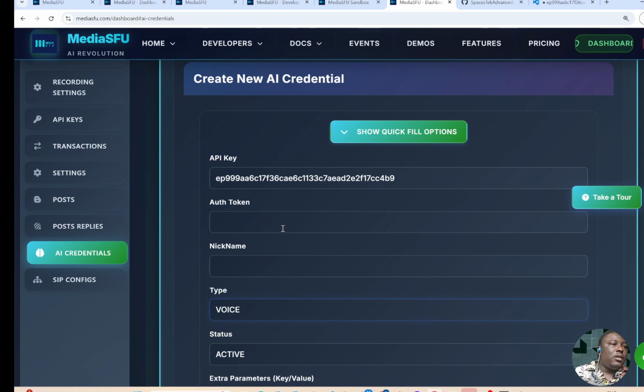I mean, for telephony, that's the case where we need to be able to resolve it. For your vision or multimodal, anything outside telephony, it's fine, whatever you specify. So for the nickname, this is just going to be something I pick. I'll just say Deepgram test speech.